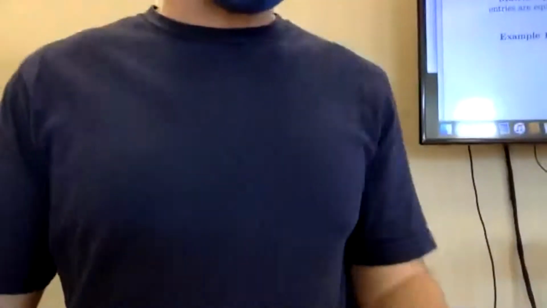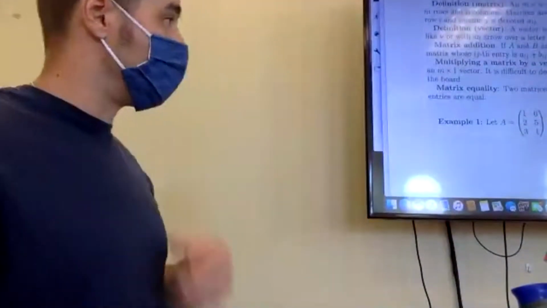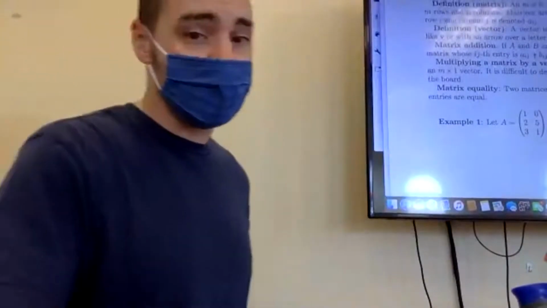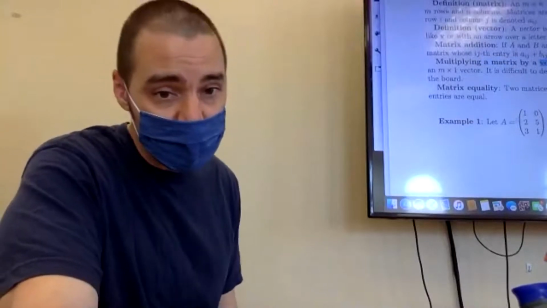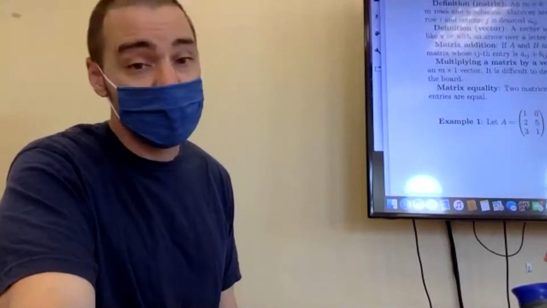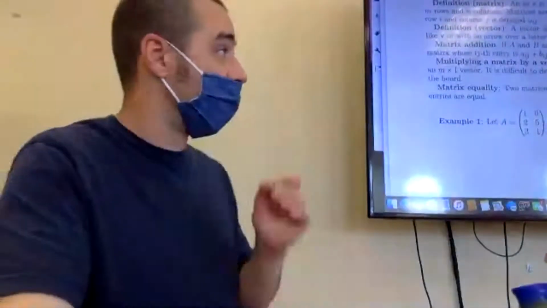Matrix multiplication is not nearly as simple. It's much more complicated. In general, you can multiply a big matrix by a big matrix, but for our purposes, all we care about is what if you have a general matrix and you multiply it by a vector? So here's a general matrix multiplied by a vector. How do you do that? If A is m by n and the vector is n by 1, and this is not a coincidence, these two numbers do have to line up. If they don't line up, you can't do the multiplication. Multiplication is undefined.